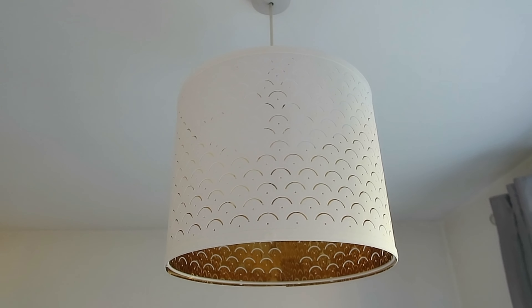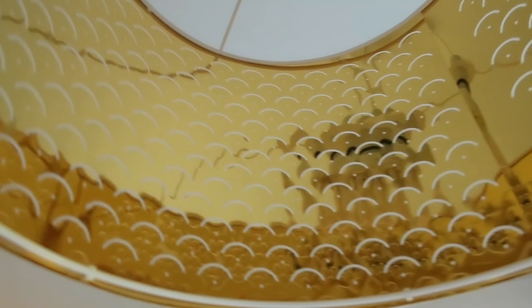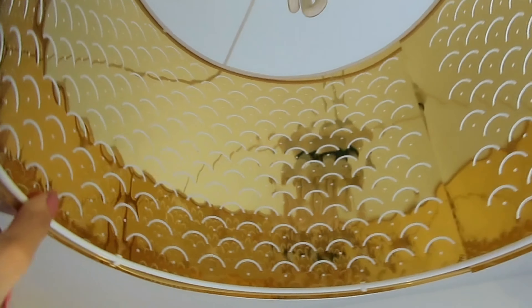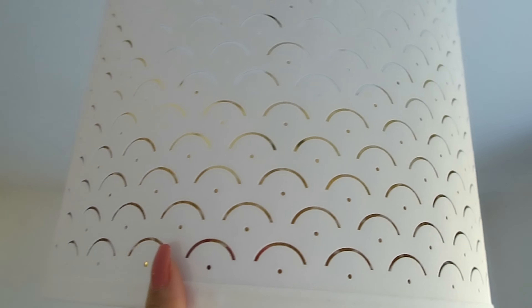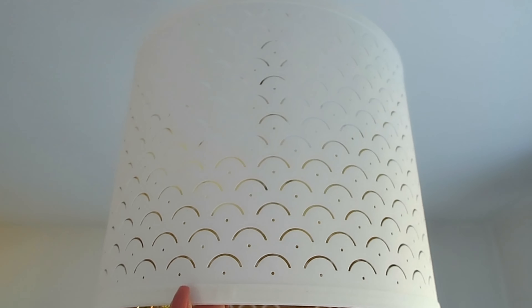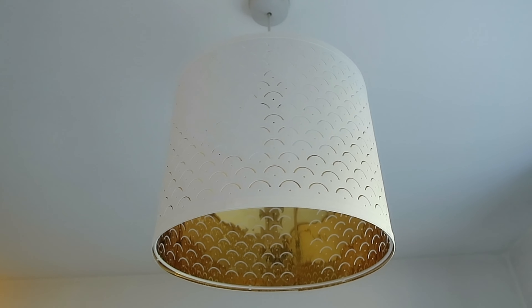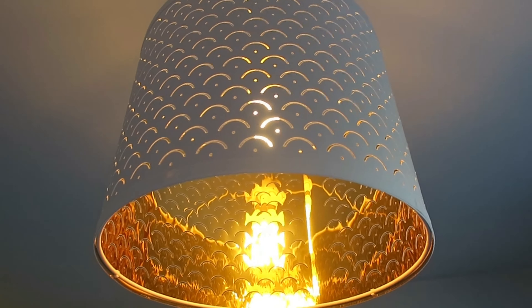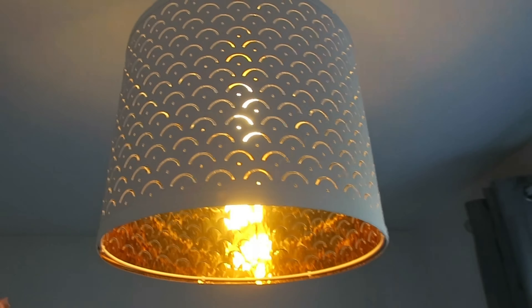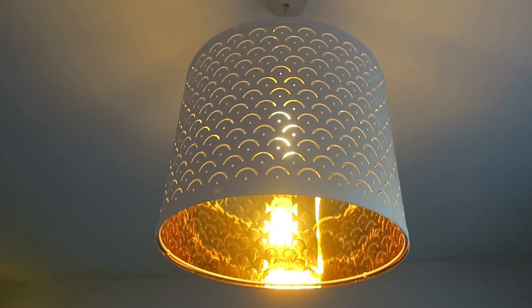Next is this — it's from IKEA. I think it's not the smallest, it's the next size up, and it just has this gold inside. It lights up so nice and warm. Someone actually said on Instagram that these look like boobs and I actually loved it even more after that. Here's my boob light. It gives this really nice warm light off — it's like ambient. This was £19.